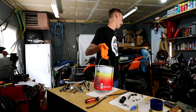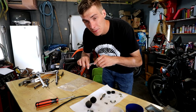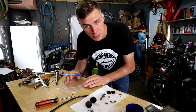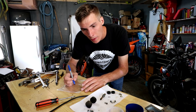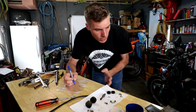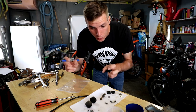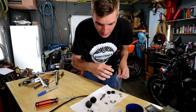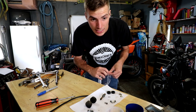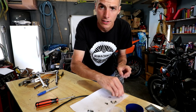I can breathe. Start the clock. I'm happy to say when it comes to carburetors, we're 75% done. Well, we have 75% of them clean. However, we're probably only about 60% done when it comes to getting everything all set when it comes to the whole fuel system. And what I mean by that is just because that soaks, I still have to clean it, re-clean it, ultrasonic clean it, put it back together, and then sync them with a carburetor synchronizer.